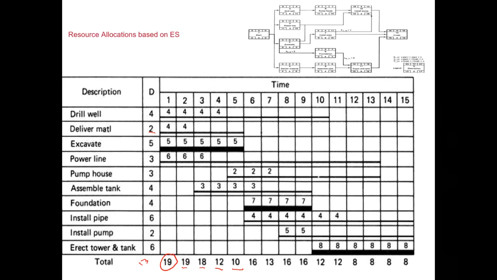So here, for instance, if we look into this sort of resource profile, we could see what about reducing the resource demand from 19. What about if we delay some of the activities? So for instance, a power line. Because we have got a very healthy float here, what about we move power lines slightly later, when there is a slightly lesser resource demand? So if we take 6 from here, that would reduce the resource demand to 13, and let's take it here because we could schedule work slightly later, so that would be going up to 18.